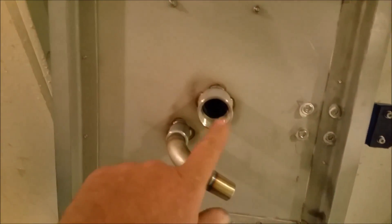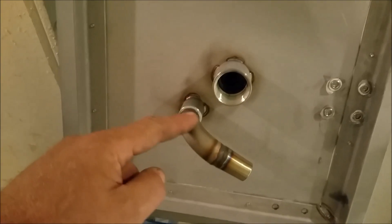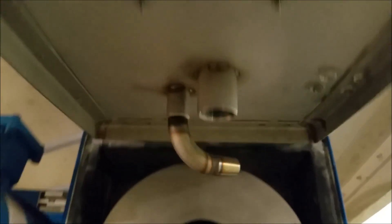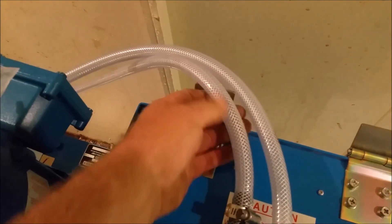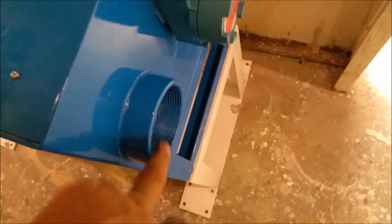Inside the lid there's two tubes. This is the feed line — this is where we're going to drip in 10 gallons a minute into the centrifuge. This siphons off the top. This is facing the same way as rotation. So as the centrifuge is running, this returns to tank as well, under a small amount of pressure, like 4 or 5 psi. So: feed line, return line, gravity drain.